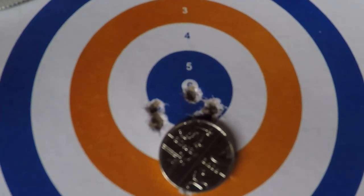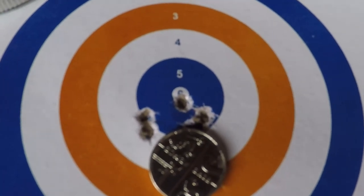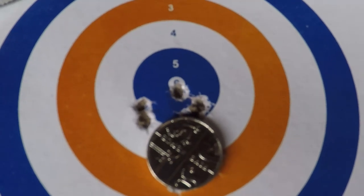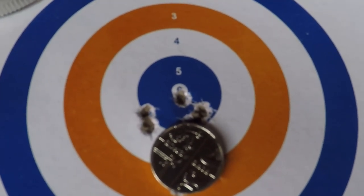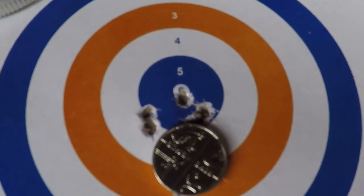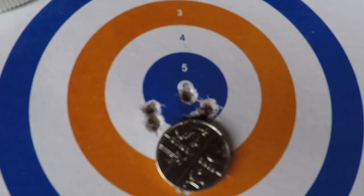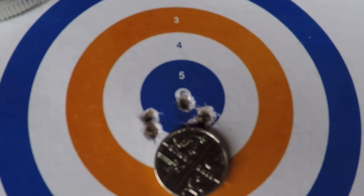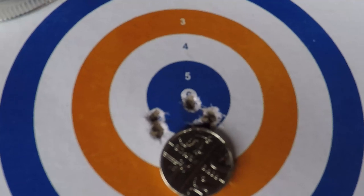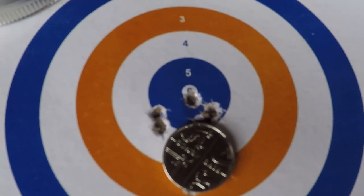Now, normally, like with our other Kral, we try and do something funky and put a target out to, say, 50 yards or something like that. Today, if I'm being honest, nah. I'm afraid I don't think there's going to be a whole lot of point in doing that, because we're probably going to miss the entire card, how rough it is out here. So we might have to end this review at our 25-yard marker.